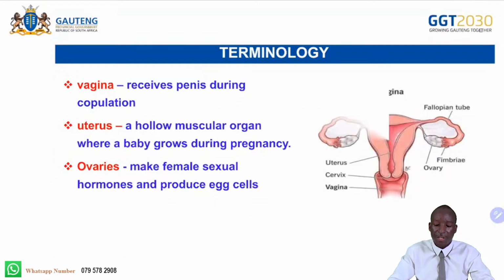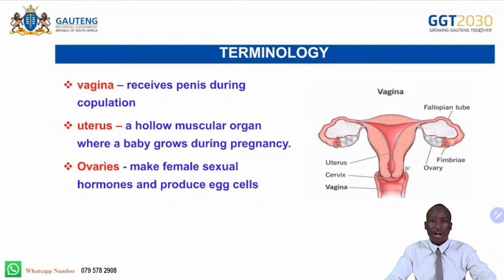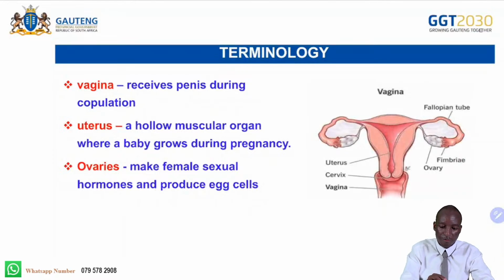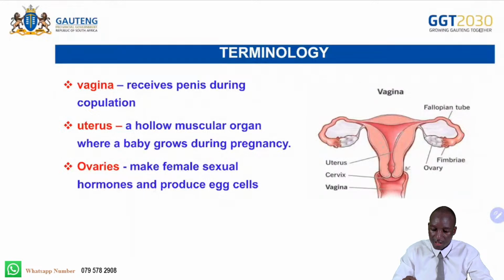Right. Shown on the diagram there is the female reproductive system, where we're able to locate each of those terms that we just spoke about, right? The organs that were just being explained. First one, we spoke about the vagina. There it is. That's the vagina shown there. Then the next one is the uterus. Where is the uterus? Are you able to locate it? Yes, it's over there. That's the uterus, which is also referred to as the womb, right?